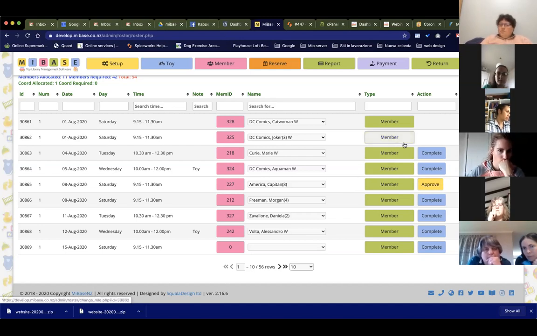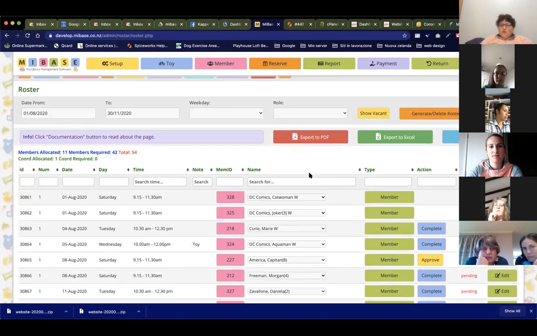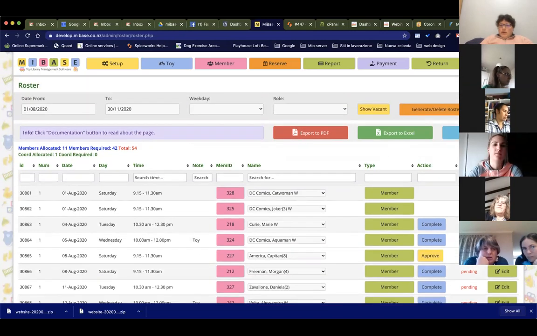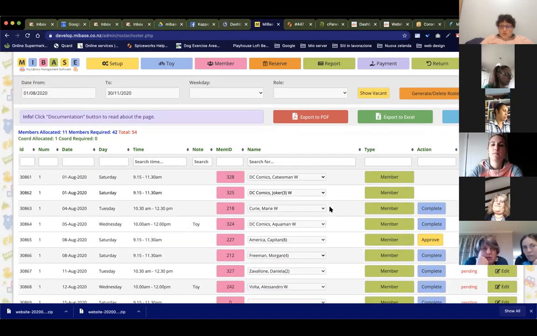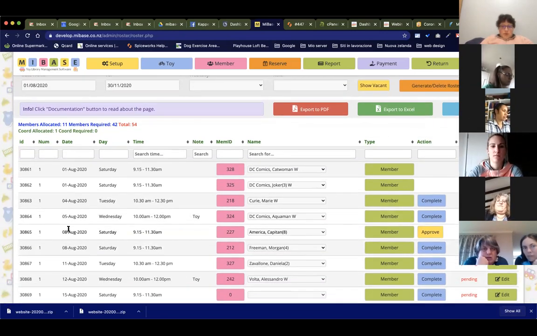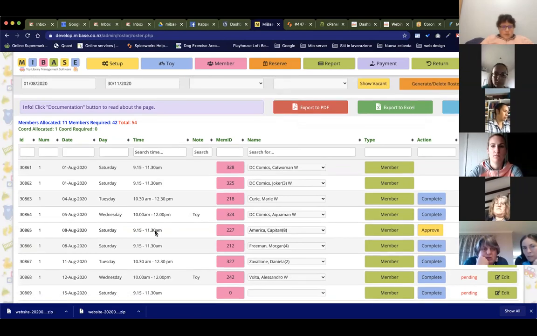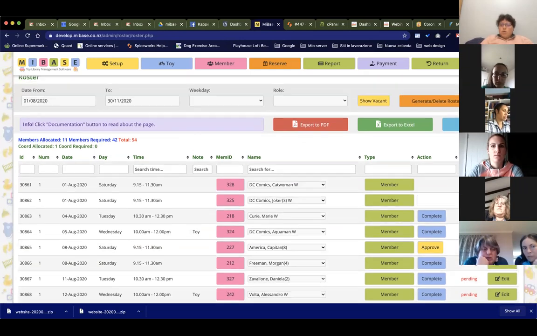If you want to have both, but you don't have any spot here because Saturday is already filled in for both, you can decide to have 3 people and just add a duty for 1 day. So you can click a new roster. Let me see the day. Saturday 8th of August.